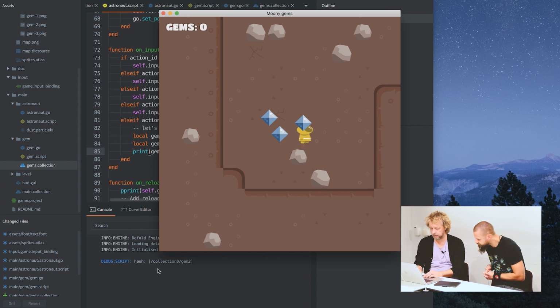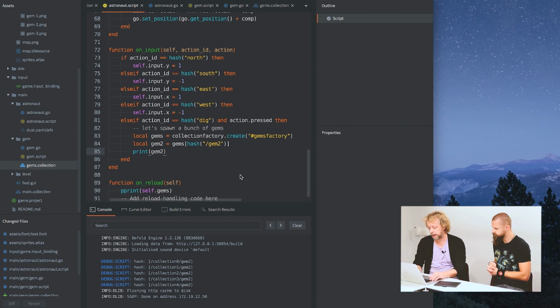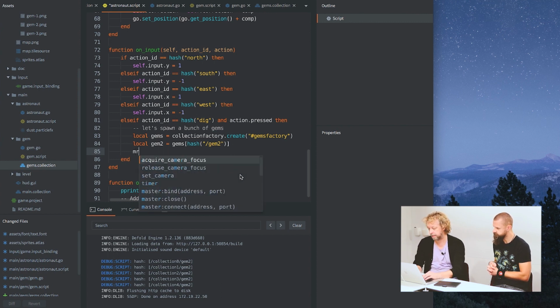We see that it's called collection 0, gem1, collection 1, gem1. So each time we spawn a new bunch of game objects, they are named collection and then a running number. And then gem2 is the gem we're talking to. Yeah. So this is just a name again. And now we can use that to, for example, start animating them. Message post gem2, and then do activate.